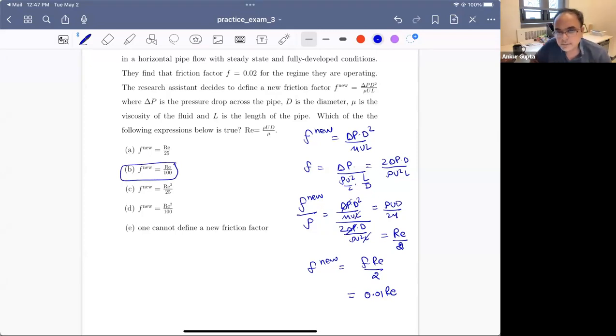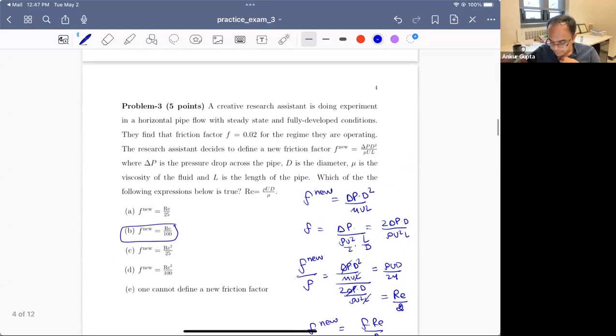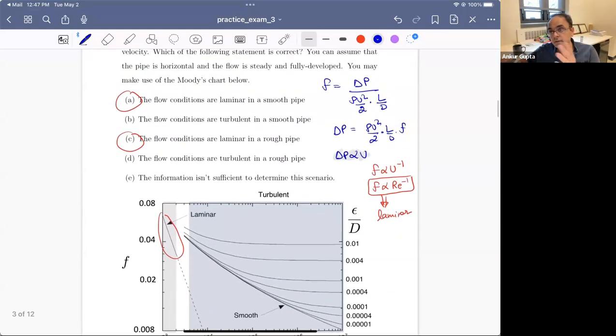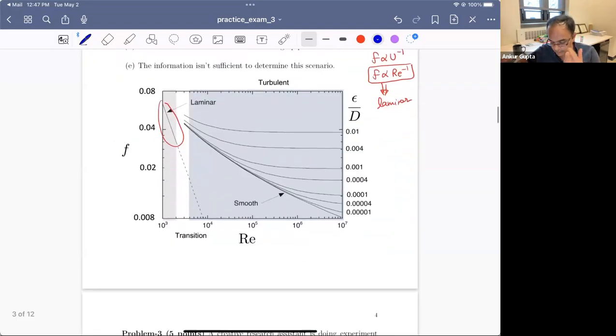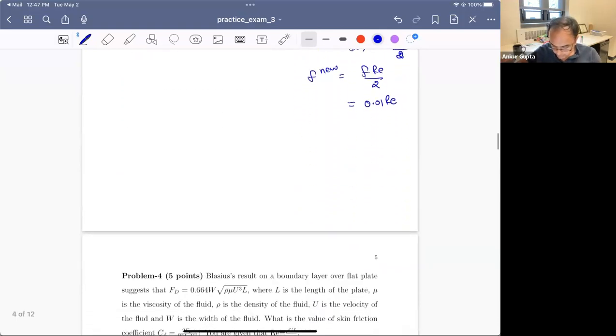Okay, so this was an interesting problem, just redefining a new friction factor, but you are allowed to define it. We choose the usual definition just by convention. You can define something new, and it just works out this way. In the previous problem, we were looking at the relationship between friction factor and different exponents of velocity. Here we are more interested in the definition of friction factor. So, all right, let's keep going.